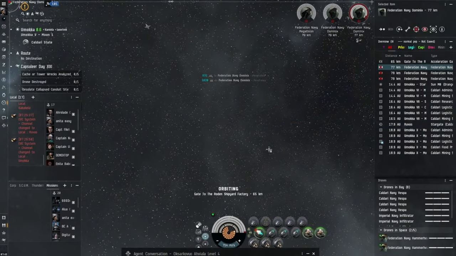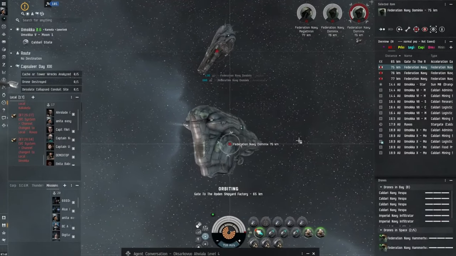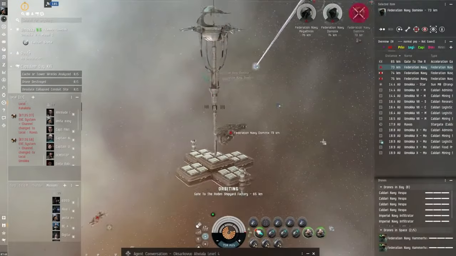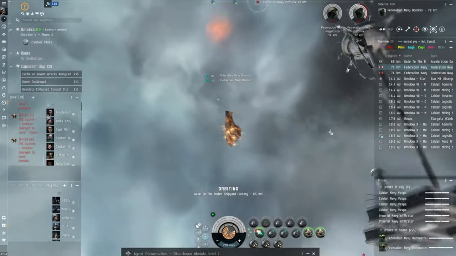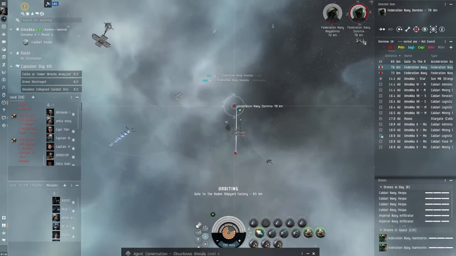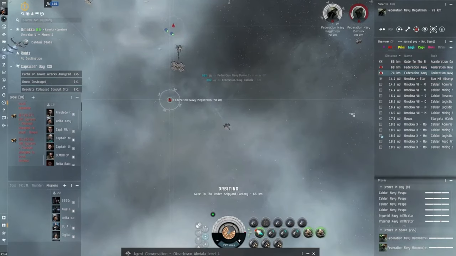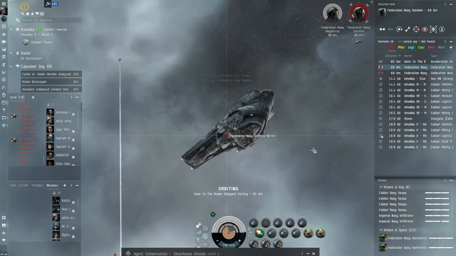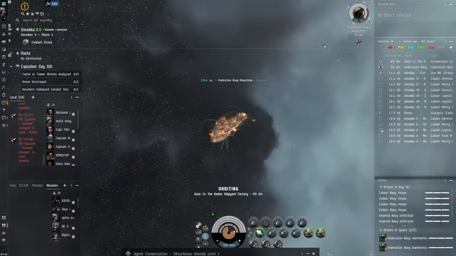Right, let's look at the Dominixes. They're not doing much. And there's a POS. It's a Gallente POS. Okay, another dummy. Well, they don't last long. Federation Navy dummy. The final one.